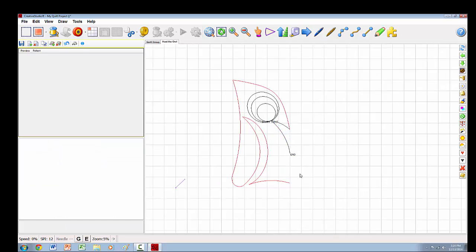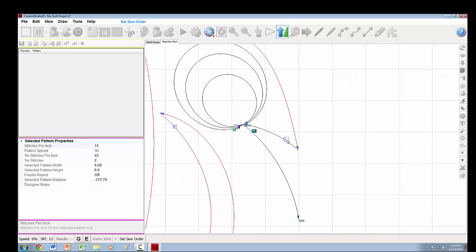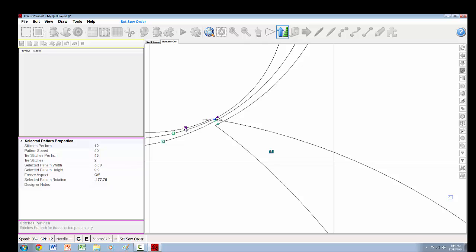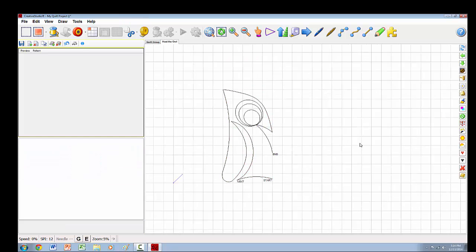Now, I would like this to stitch continuously from the center down here all the way up through and around the eye and down to the nose. So to do that, there's two ways we can do that. Of course, we can select everything, and we can select F8, but we can simply renumber our segments. It's actually relatively easy on this, and make sure everything's going in the correct direction. Okay, 7, 8, 9, and 10. We can see that that worked well, and then we click on F8 again, and we can see that that is now going to work quite nicely.